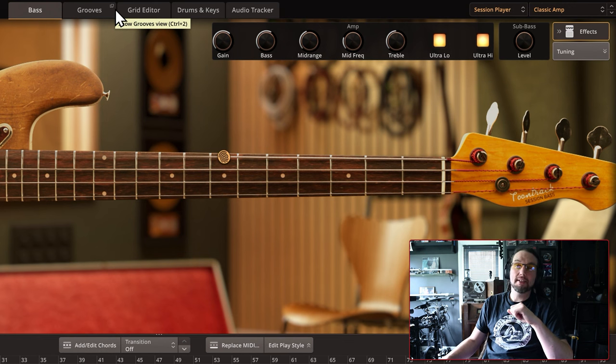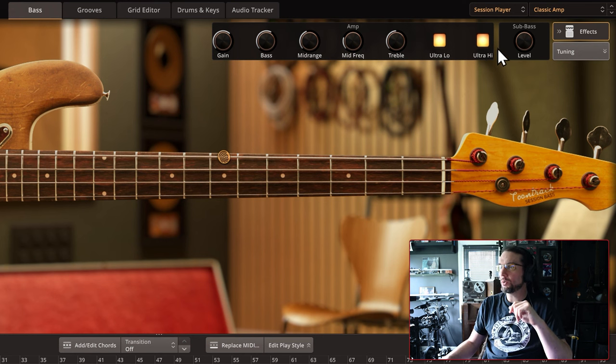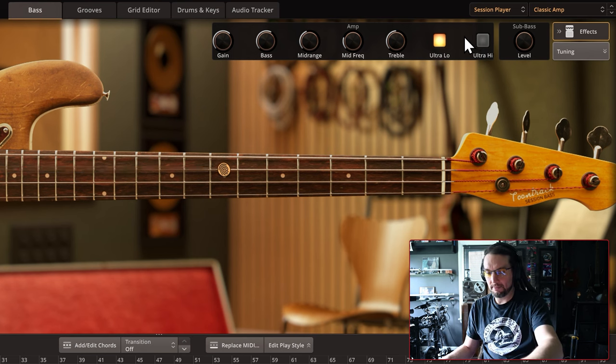Ooh. Let's get upbeat, people. Let's get upbeat. This is nice. Bringing my morale up. Ultra low, ultra high. It just says that it emphasizes lows, emphasizes the highs. Let's check that out right away. Low. Oh yeah, that's a beautiful little sweetie knob. Highs. Drums are a little loud.